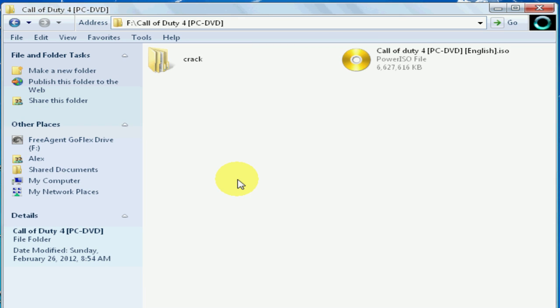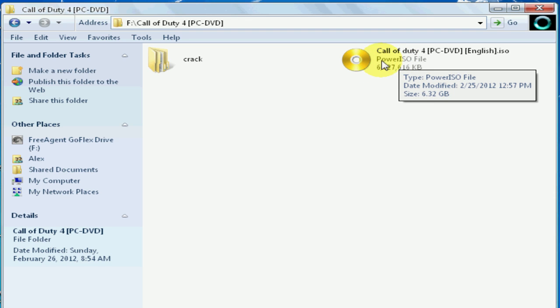And now you're going to want to access the folder where you download Call of Duty 4, open that up. It might not have the same name as this because I renamed all these myself. But the Call of Duty 4 folder that you got from the torrent, once it's completed, you can open up that folder, and now you see an ISO image. Now, it'll be blank, and Windows won't know how to open it if you didn't install PowerISO like I showed you in the beginning of this video.